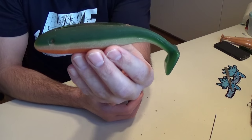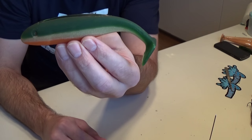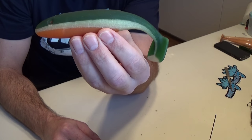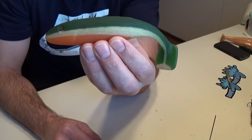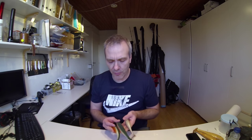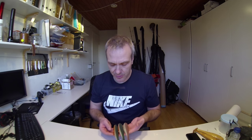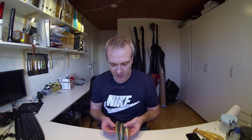I don't think it's looking that bad. It's not as smooth and shiny as it could be, but actually quite well for a quick test. I actually already did a few of them, and it's able to produce a quite consistent result if you do a new mold each time.